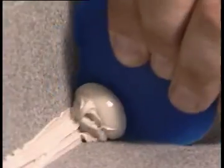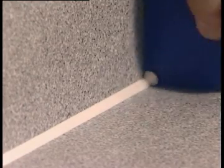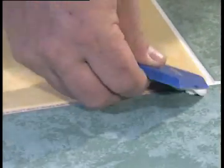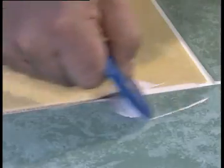For instance, this is the 8mm angle. Here's the 5mm and the 3mm. Each one makes a clean and even joint. Any leftover material can still be used.